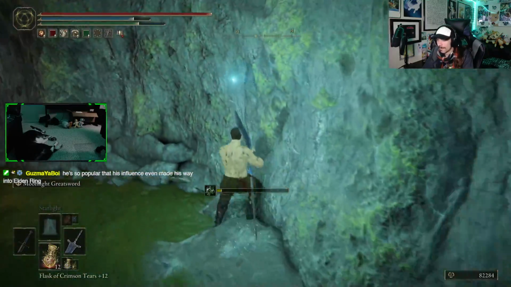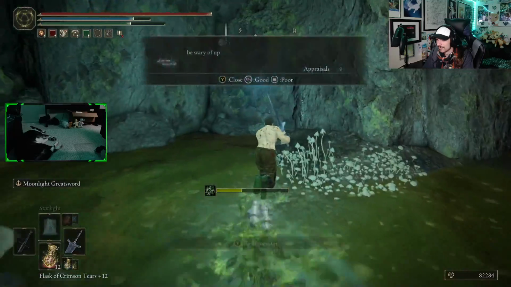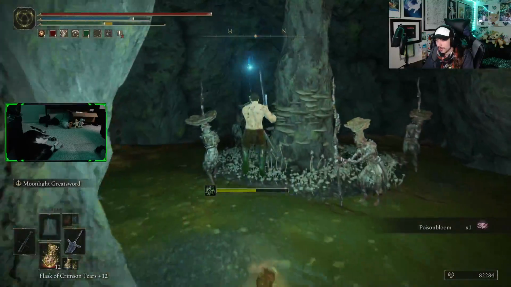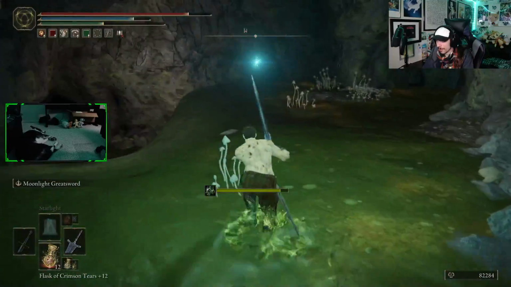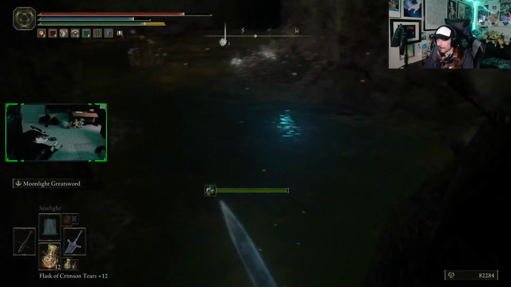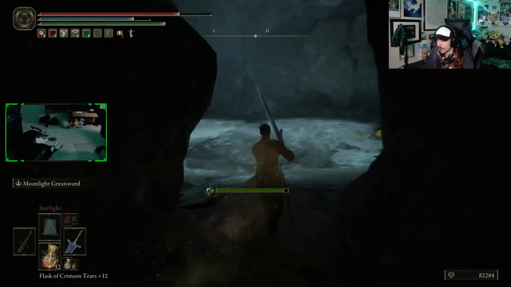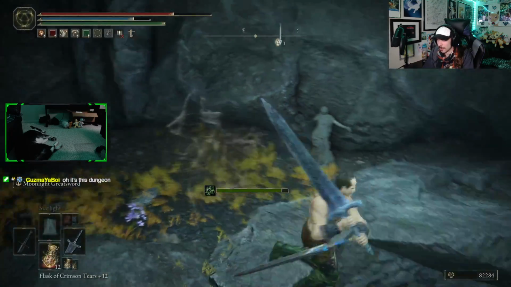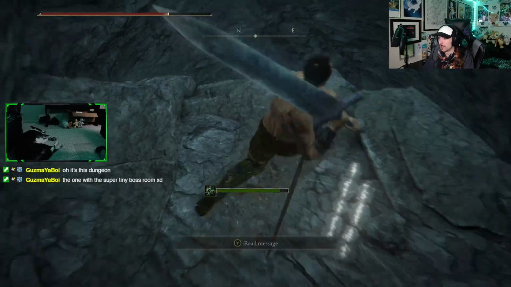Huh. Okay. Where are you up? Oh boy. Give me the flower, darn you! I'm going to get poisoned, whatever. Poison. Well, at least now that's happened, I don't have to worry about sticking around in it. Already poisoned. Probably down to the boss, right? Oh my goodness, that scared me a little bit. Yeah, especially considering there's a stake there. So, let's see here. Is this dungeon the one with the super tiny boss room? Oh boy.